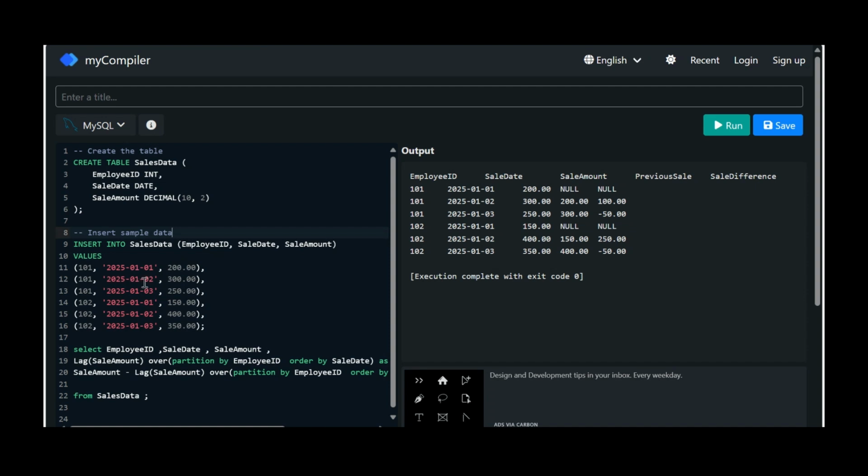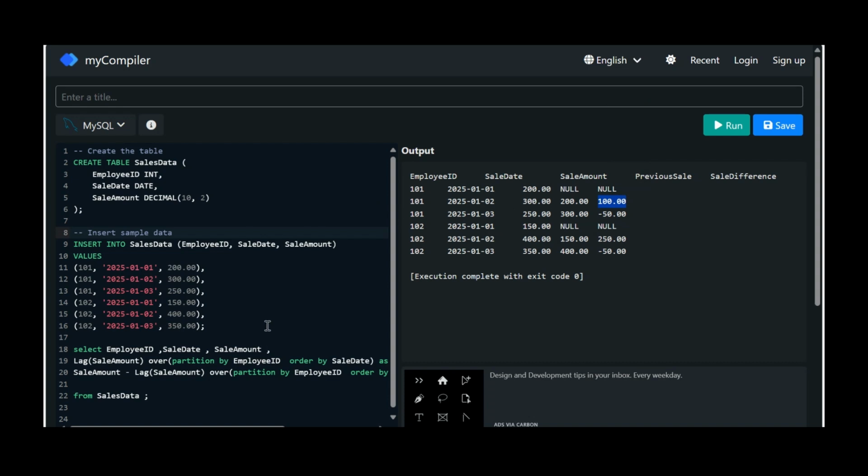For the second date we have got 300 as the value. The previous sale amount is 200, and the current sale amount is 300, so 300 minus 200, the difference is 100. Similarly, we will be calculating for all the employee IDs based on the sale date.